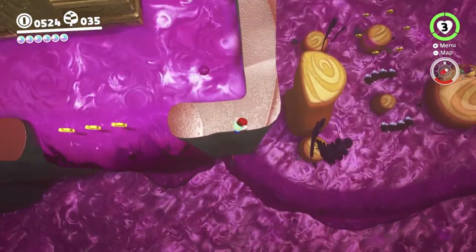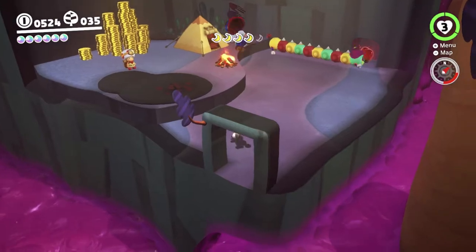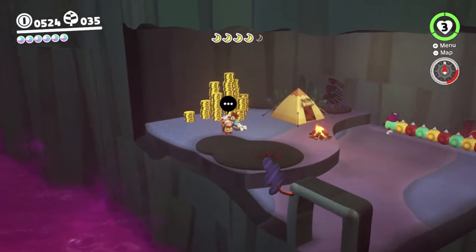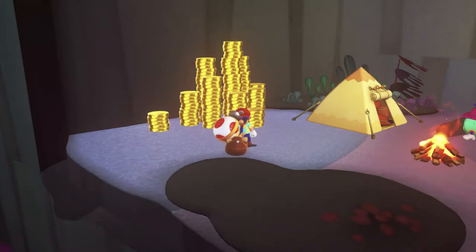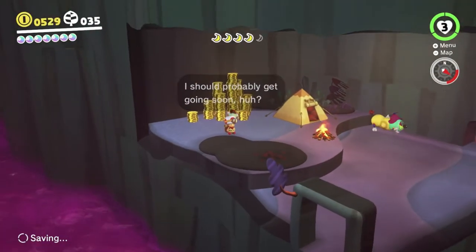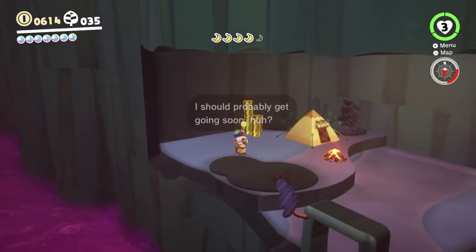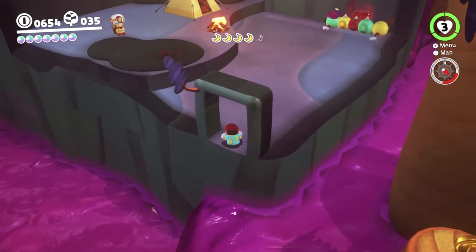Alright, so yeah, the hole, just down here, we want to just slide down, we should be able to just go in that way, right? Yeah, there we go. So yeah, Captain Toad is in here, and you can just chat to him and he'll give you a moon. Hi, Captain Toad. A different giant bird than my usual one. Oh, Captain Toad. I guess it was Klepto, because Klepto is the one that's in this area. And that's a different giant bird from the usual one. Ba-da-ba-da-ba-da-ba! Yeah! Let's grab all these coins while we're here as well. I don't know why Captain Toad has a giant pile of coins here, but there's a giant pile of coins here, so we may as well enjoy them.